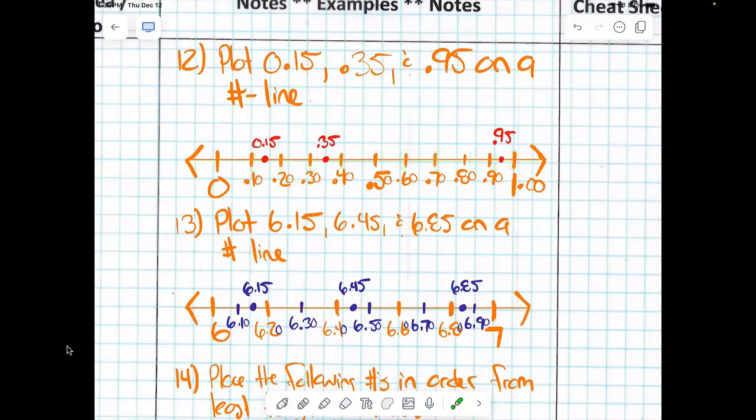What's the first thing we did? We labeled the tick marks. So if we know this is 0.5, we said, well, this is 0.1, this is 0.2, 0.3, 0.4, 0.6, and so on, right? Yes. But what do we notice about 0.15? How many numbers are after the decimal? 2. If we just have 0.1, that doesn't really help us as much.